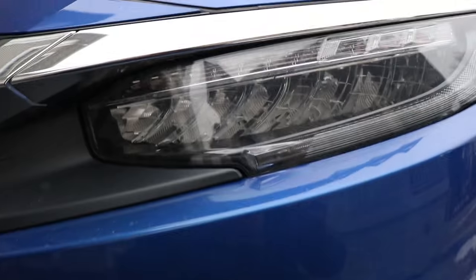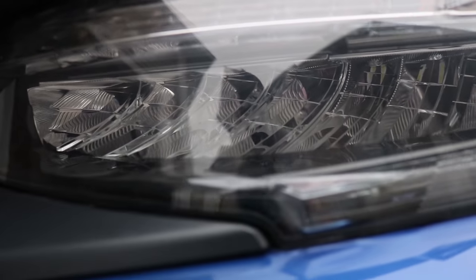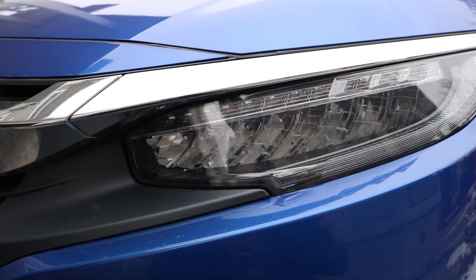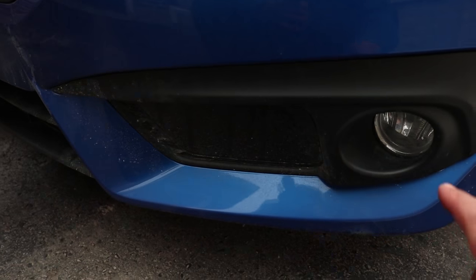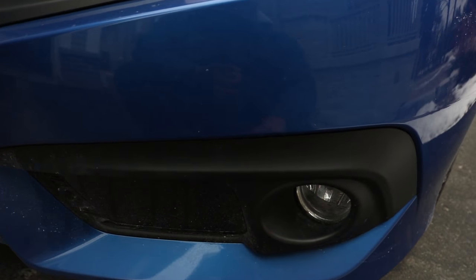It might not seem like that much — this car isn't the quickest in a straight line — but it handles well. Because of the turbo there is a little bit of turbo lag, but once it picks up the car goes pretty quickly. There are a lot of companies that make tunes for it so you can easily boost the power well above stock. One of my other favorite design features is the headlights. They look really nice and are super functional — LED lights with great road illumination. The running lights and high beams are really good, and even the fog lights give you that extra subtle wave of light low on the car, very effective in fog.